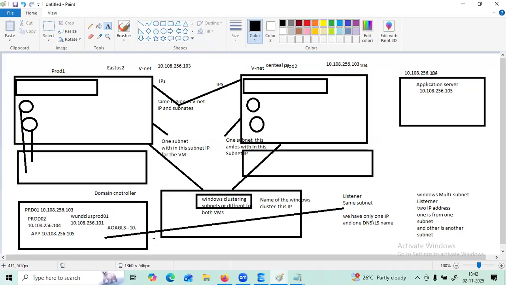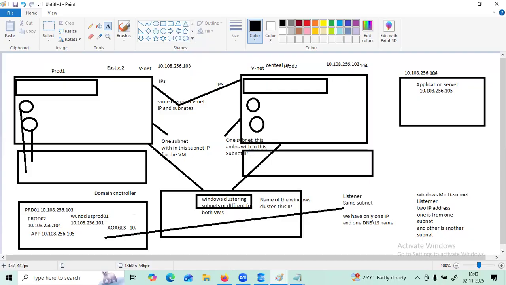That is one scenario. The second scenario is that whenever we give the listener, a computer object needs to be created, so in the back end our SQL Server and Windows cluster must be able to communicate with the domain controller and create the computer object.